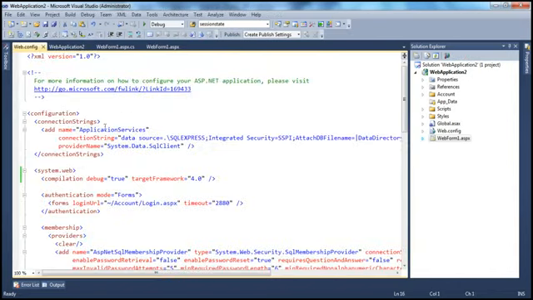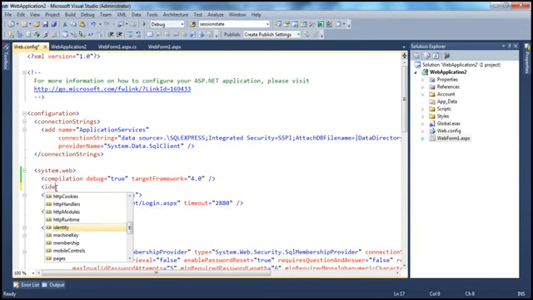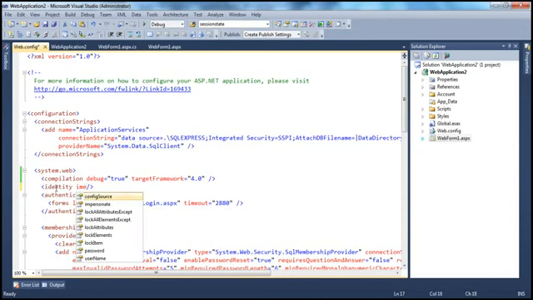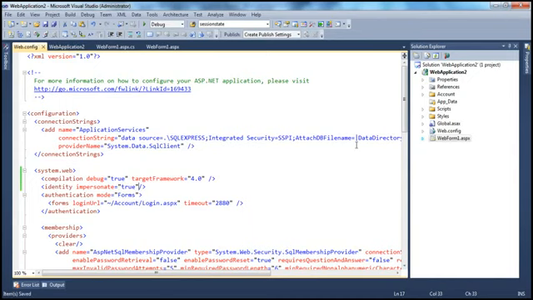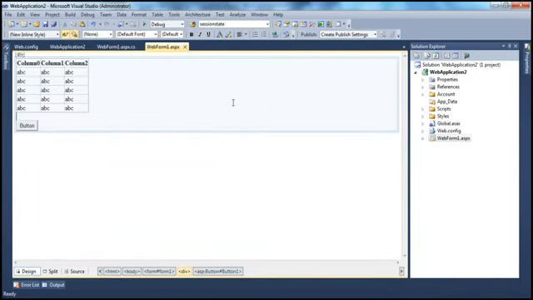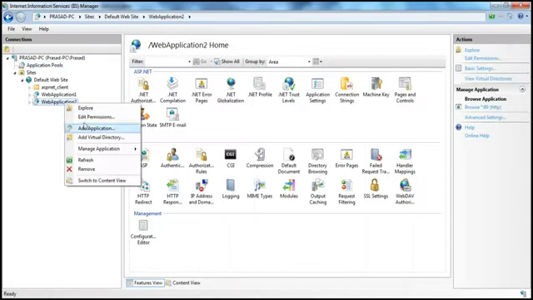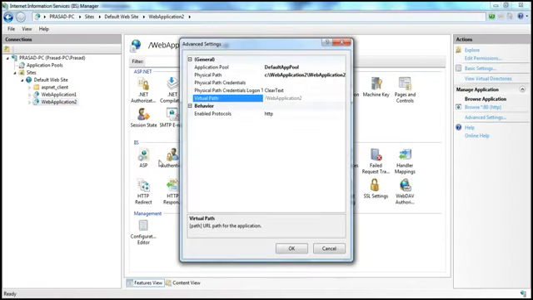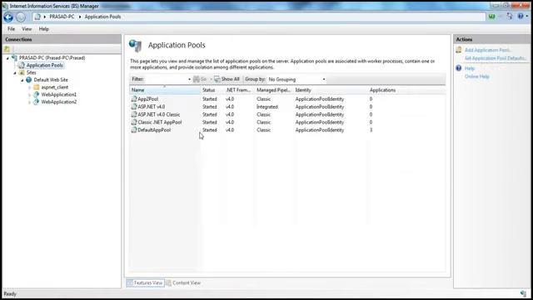Let's go ahead and enable impersonation. To do that, under system.web within the web.config file, all we have to do is set identity impersonate equal to true. So we are enabling impersonation, and now this web application 2 is also being executed using the default app pool, as we can see in the advanced settings.